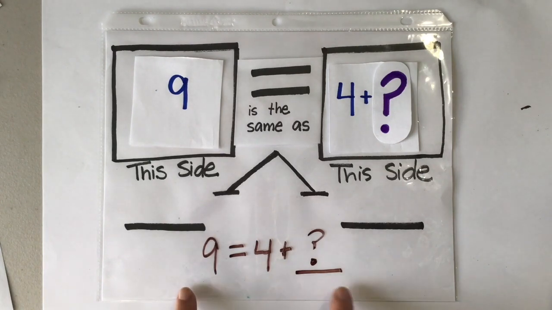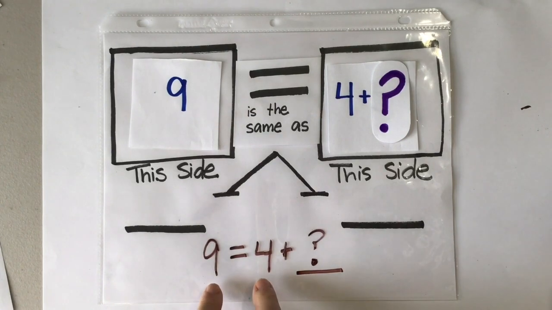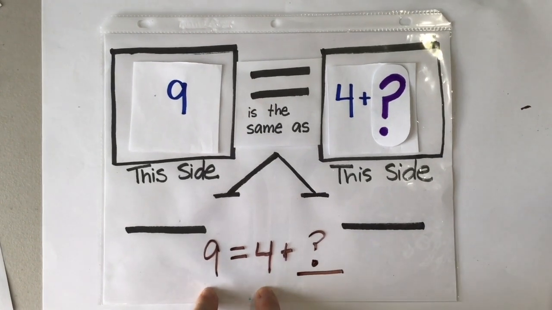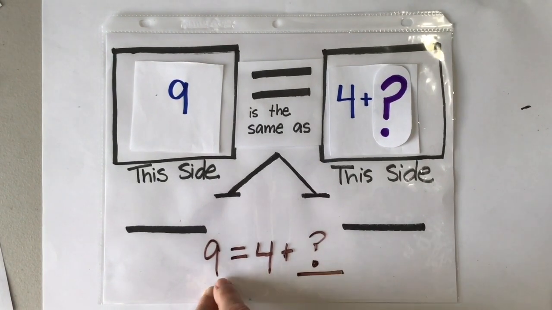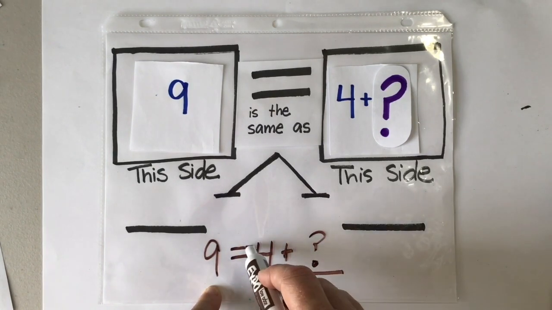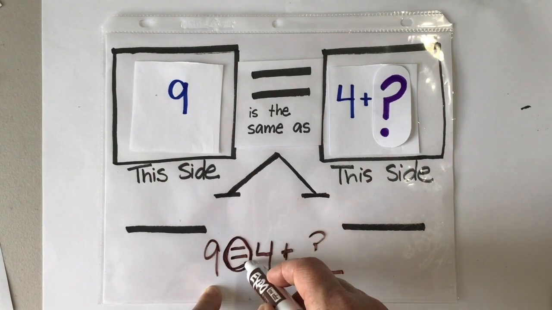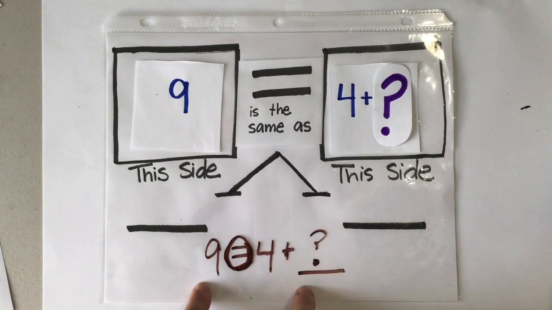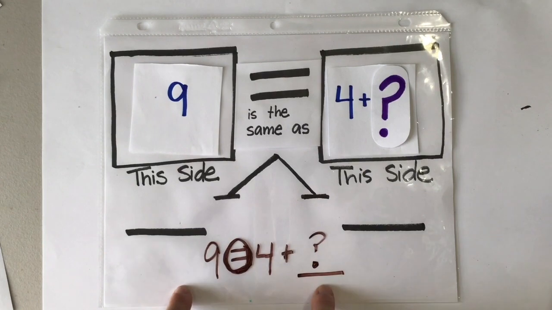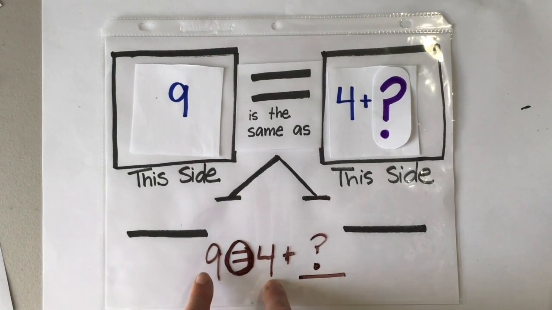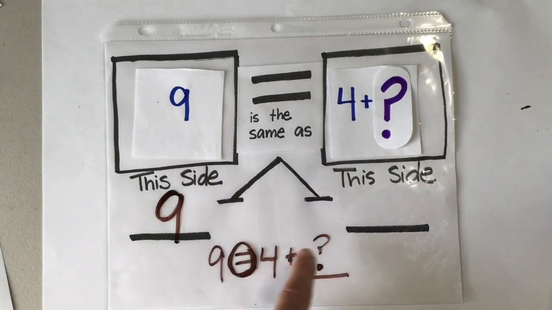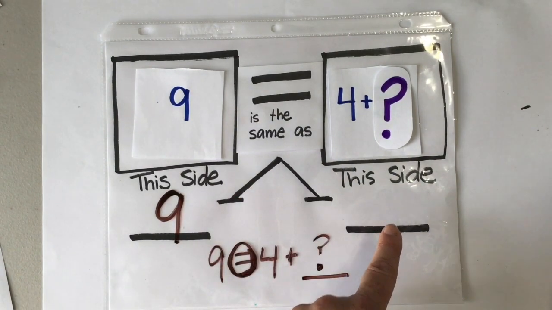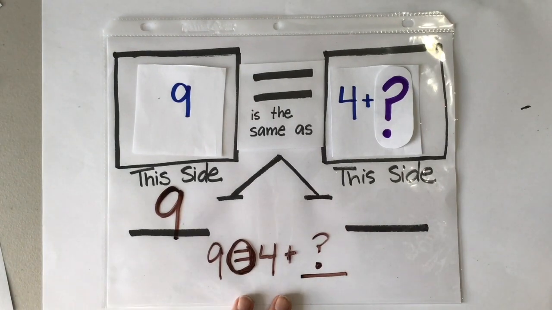Most important thing when you see an equation like this is that we're not adding these two numbers together. 9 equals 4 plus something. We're not adding 9 plus 4. Because remember, the equal sign doesn't actually tell us what to do. The equal sign is waiting for you to make both sides of the sign the same. So we know that this side is 9, and we're not going to change that. But this is the side we have to figure out. 4 plus something equals 9.